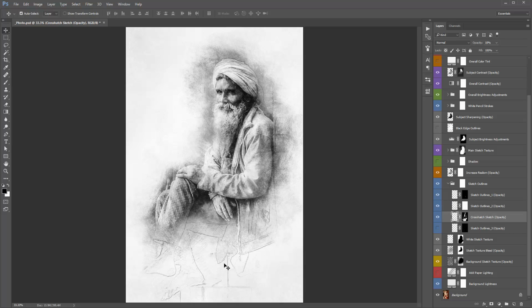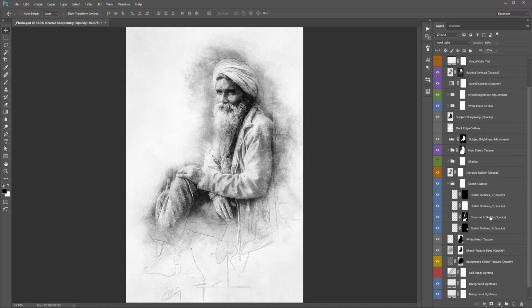Crosshatch sketch, that's a very subtle sort of random texture there. You can see if I increase the opacity, see those. And another sketch layer down the bottom here, so you can see that there. Again, just control the mask, the areas where you want that to be visible. So I like this little bit here on the brick wall, so I might just fill that mask black and brush white to reveal that little area there. I'll just lower the opacity a bit. So it just gives a little bit of detail there.